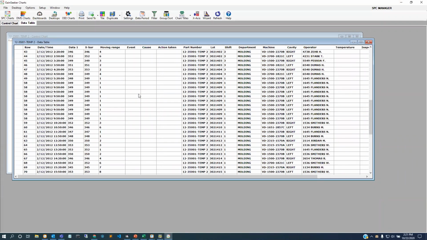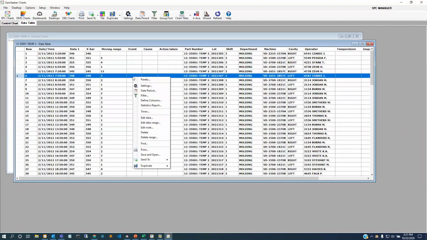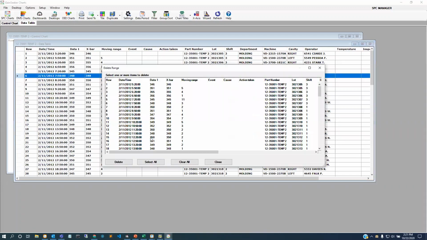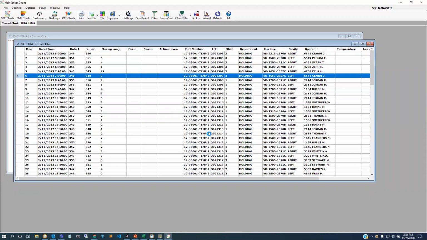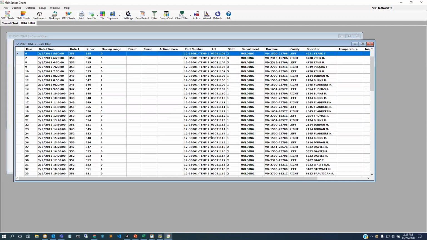I'm going to now delete this data. So as a real quick side note here, this is why you should be controlling your security inside GainSeeker, because from charts, you can right-click anywhere and go to delete range and select everything and just get rid of it. And it will go away immediately after asking if you're sure one time.